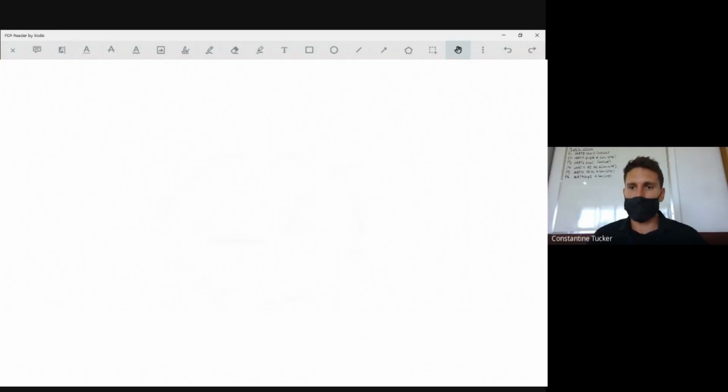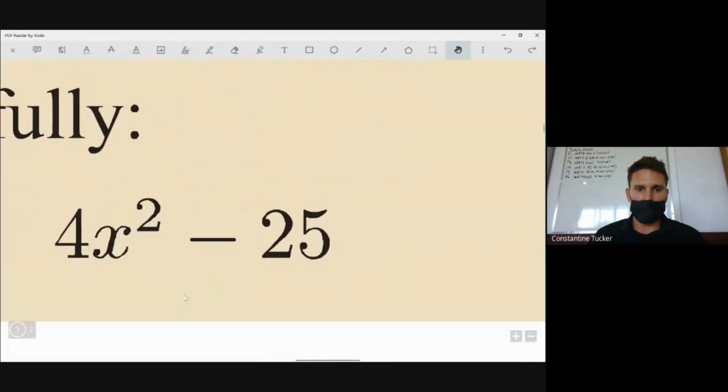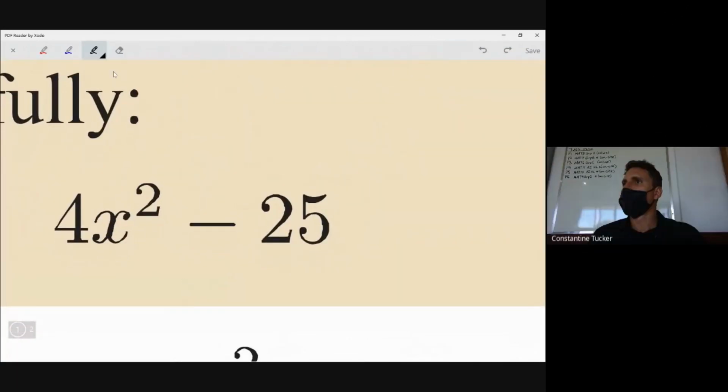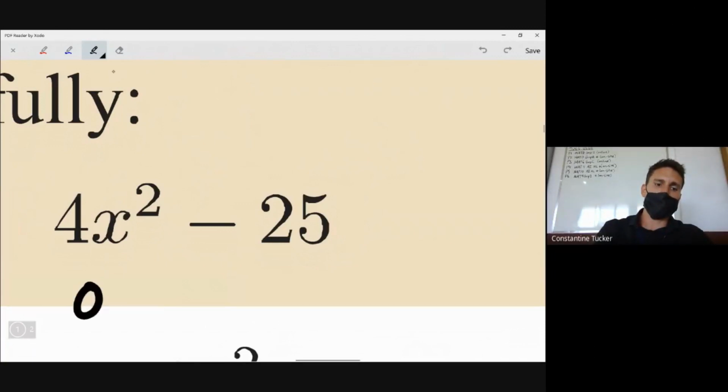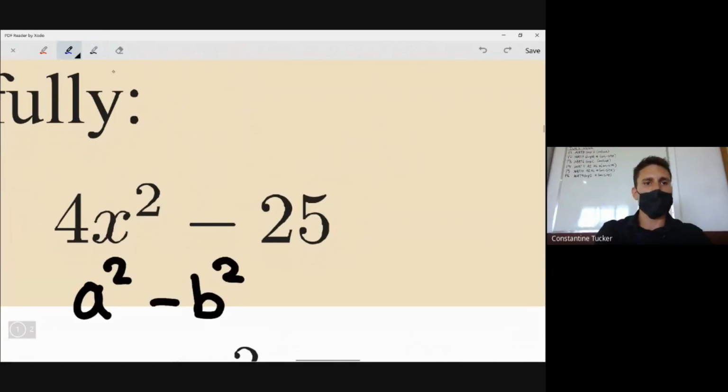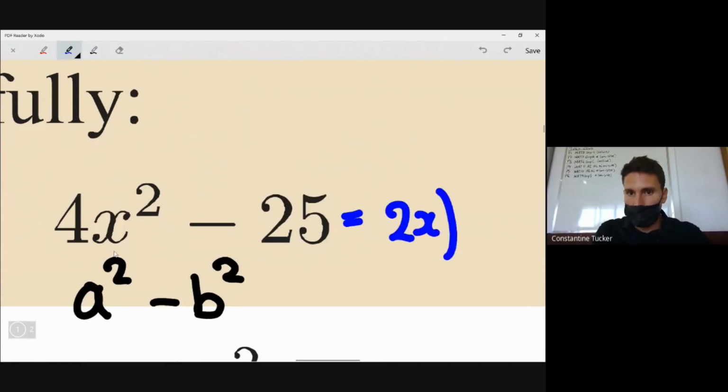Let's move on to the second one, because I think the more of these we do, the more it will make sense. 4x squared minus 25. Okay, let's process what was just said. We want to rewrite this as a squared minus b squared, so we want to rewrite the 4x squared as something and all of that squared. So it must be 2x and all of that squared. Let's rewrite it so that it's in a convenient form for us. Now we've rewritten the first one as something squared, because 2x times itself gives you 4x squared.